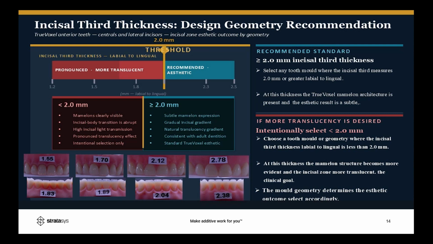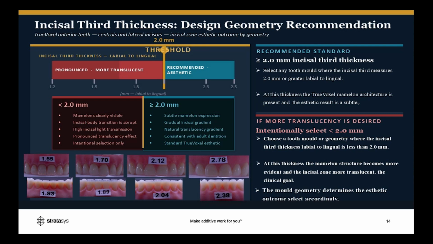And so as you can see in the photos below of different dentures that we've looked at, different geometries or mold shapes of anterior teeth, we wanted to make sure where the consistency or inconsistency is with these different shapes. So it looks like the threshold is at a 2 millimeter incisal thickness. As you know, in mold charts, we're given the length and width of the teeth, but very, very seldom look at the incisal edge thickness.